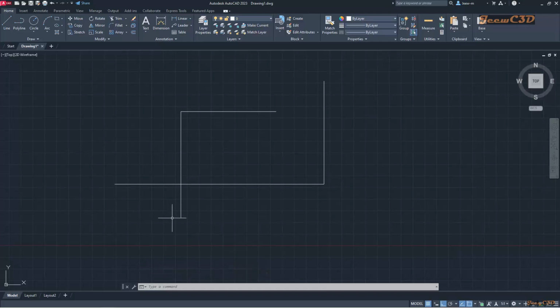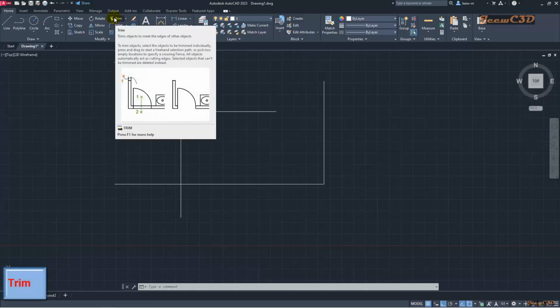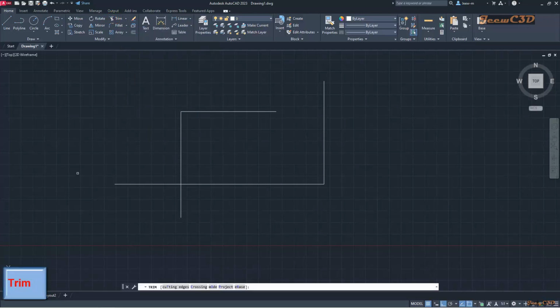So let us suppose we need to cut off these extra line parts here. So for that task we will use trim command in AutoCAD, the trim command. So I click here. So the trim command and extend command is little bit different in the newer versions of AutoCAD. 2021 version, they have modified the trim and extend commands.